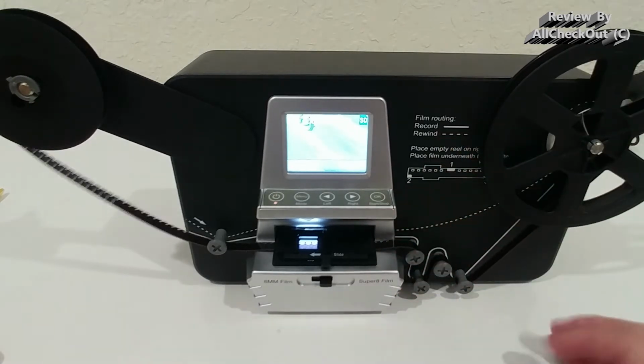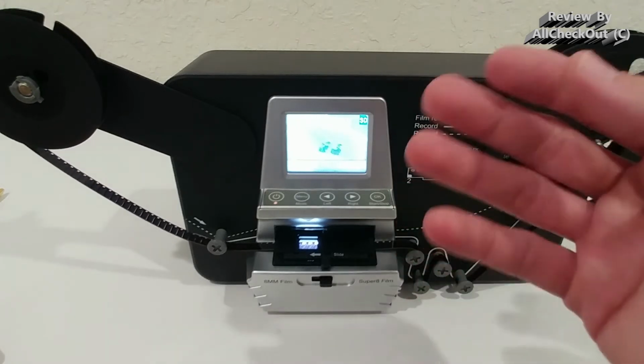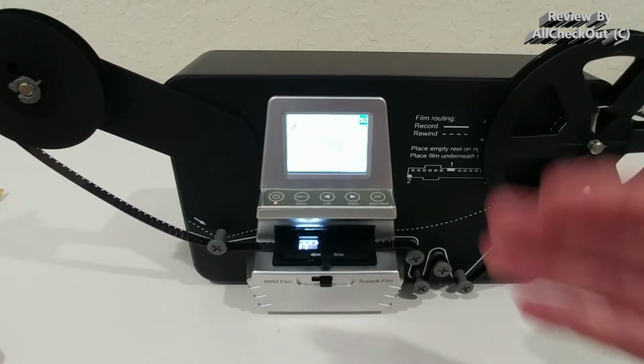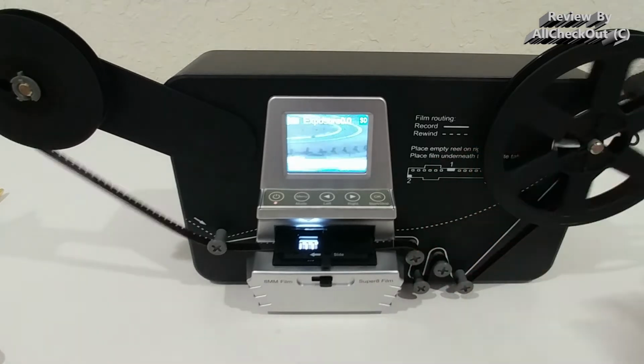This is absolutely perfect. I have already tested quite a lot of such scanners, and some are doing duplicate exposures and some are skipping some images, but that's not happening here. So this is as good as it gets, so just give it some time.